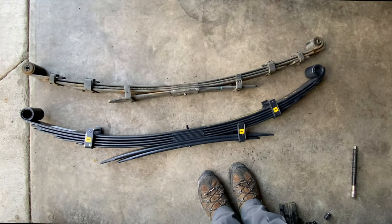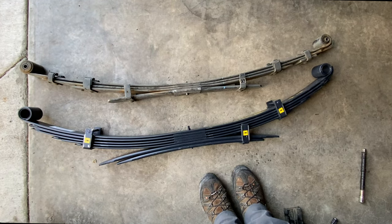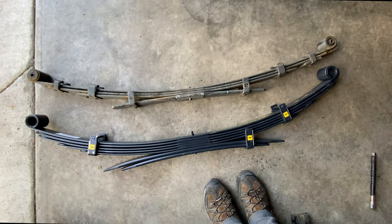This will give you approximately 2 inches of lift with a constant 660 pound load. These also require new, longer rear U-bolts, and they're not included.